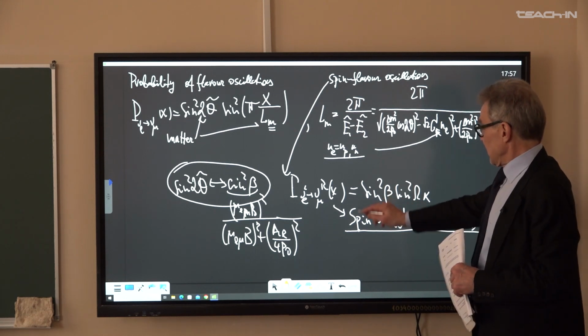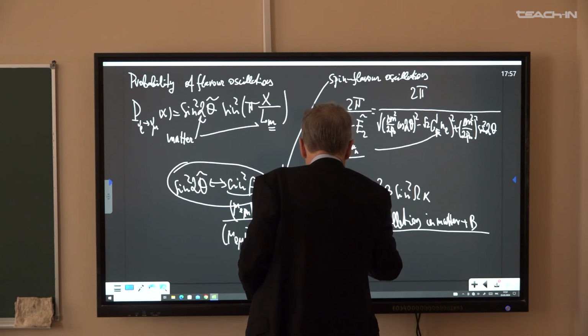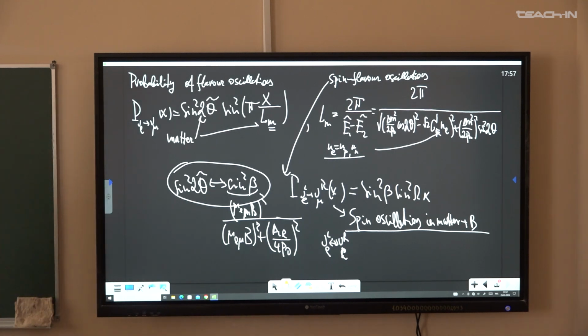So the mixing between electron left and electron right neutrino is now due to the diagonal effective magnetic moment of electron neutrino. And this value is also determined by the initially introduced magnetic moments for the mass states of neutrinos, neutrino 1 and 2, and there is also a contribution, if not zero, from the transition, not diagonal magnetic moment for the flavor states, mu 1, 2.